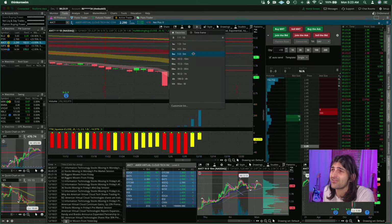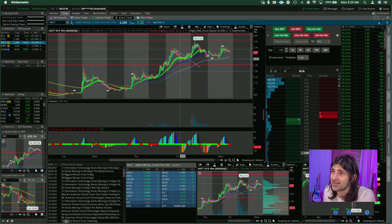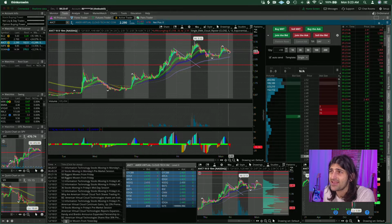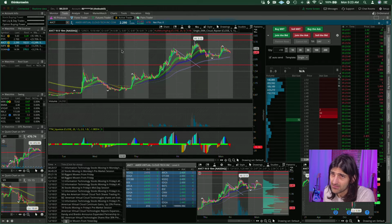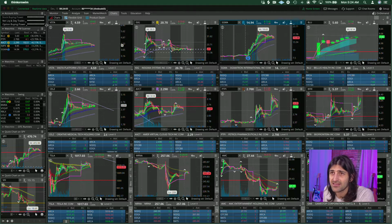ABCT, barely on the gainer scan. I wouldn't talk about this except it ran last week, and this does look nice. I mean, we kind of caught this bottom here in the 2s. We're sagging a bit, which isn't the best look, but it's not necessarily out of play yet. Look for that dip and rip. If it continues to fade, look for that weak open red to green. We'll also go into some other ones from last week that are worth looking at.